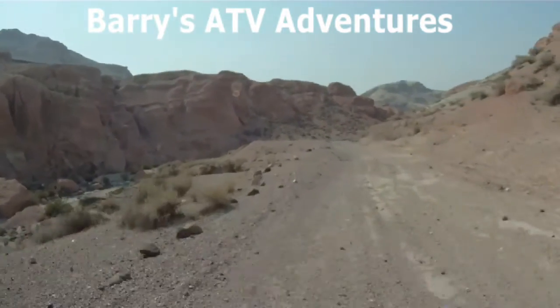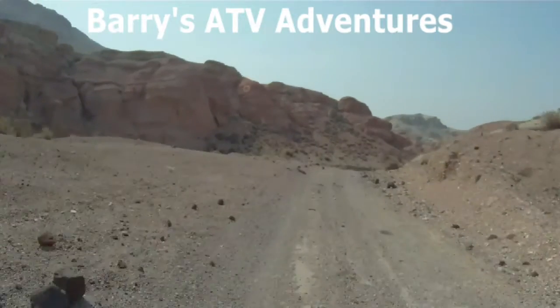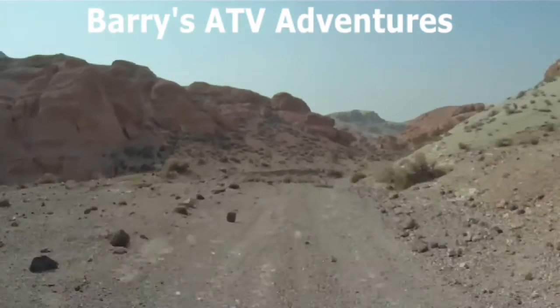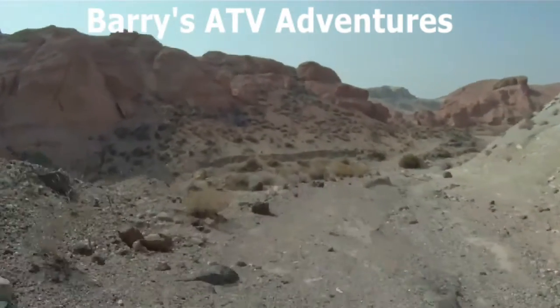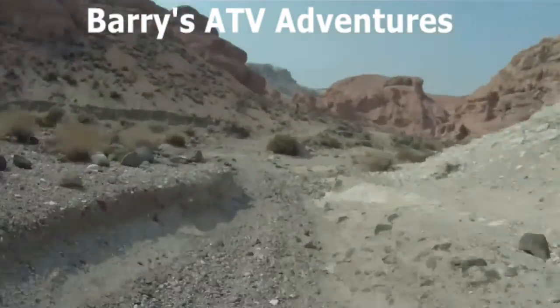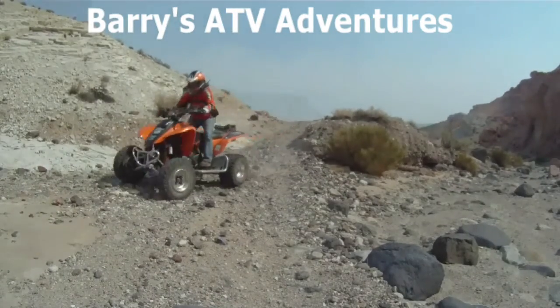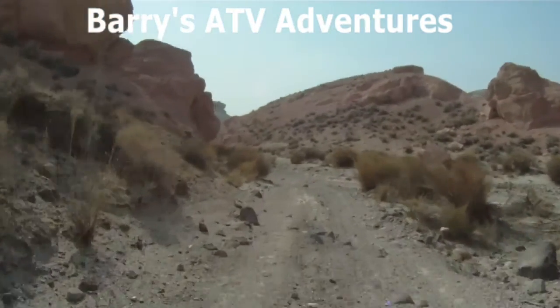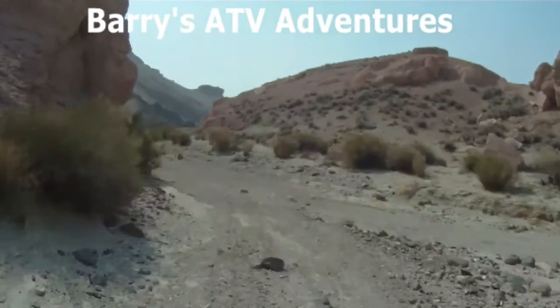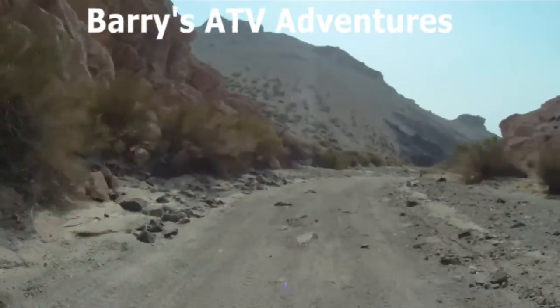You see Last Chance Canyon down there on the left. We're actually going to follow it north. Once we drop down into it, if you turn left, go south, it'll take you all the way out to Rans Mojave Road again. It's really rocky and beautiful down there, but once you get to Rans Mojave Road, it's pretty much a dead end unless you turn left again on EP 107, which is a very, very long, very steep climb up the ridge all the way back up towards Burro Schmidt mine.